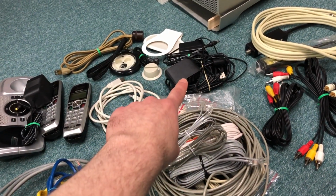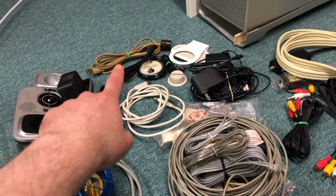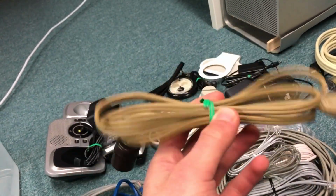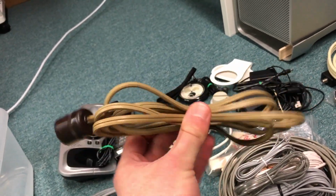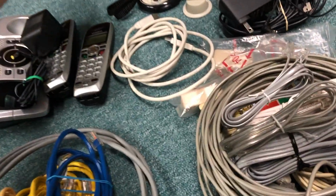As for the Kinect cable, that'll just be put away with other video game accessories. But those things, I'm not exactly sure where I'm going to put them yet. I mean, everyone loves the 1940s, 1950s extension cable. Yeah, this is very safe to use. Honestly, this is just funny to look at. I guess this is like a history piece or something. I don't know, it's funny to have.